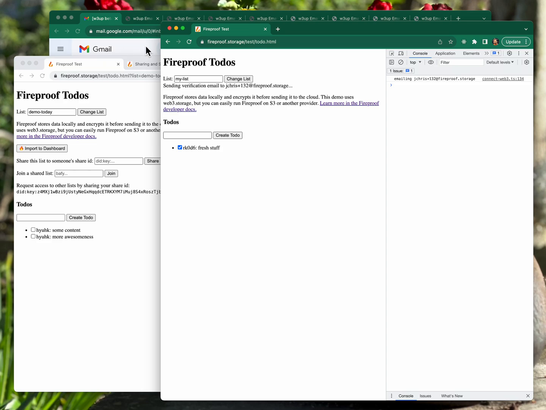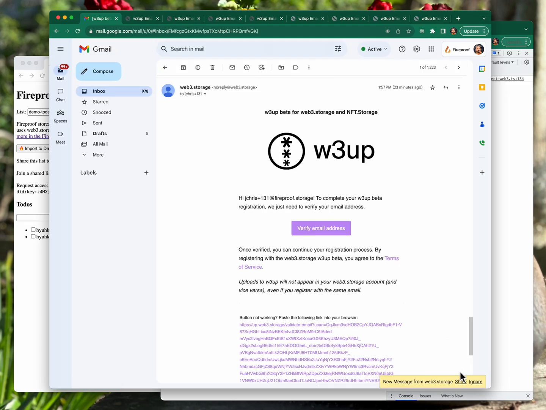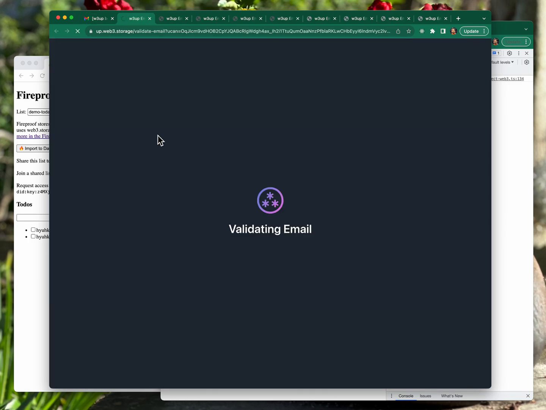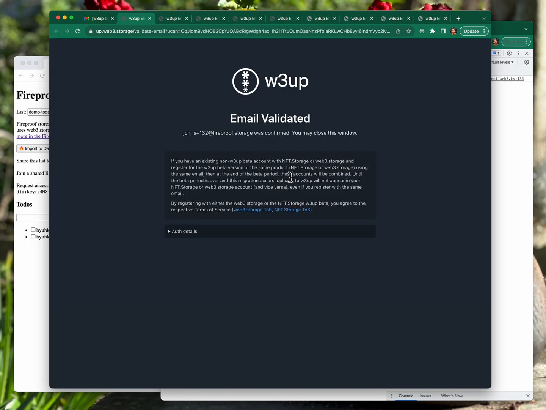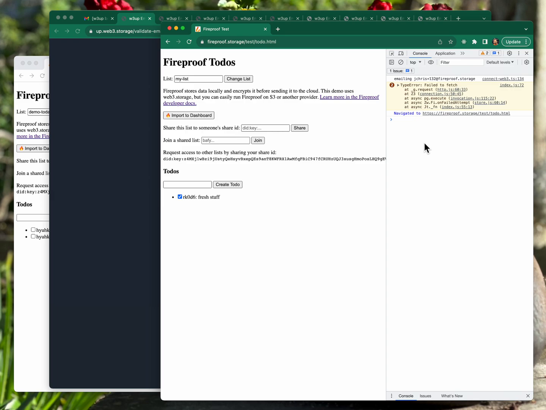Hey, out there. And look, I got another email from my trusty Web3 storage buddies. And if I click this button, I get the expected validation, not much else. And we don't need much else for this. So it looks like something's happening back there. Oh, it does a little page refresh. So you get the clean UI because this is not React. This is just some vanilla JS.